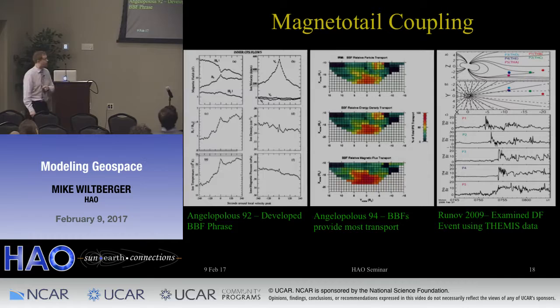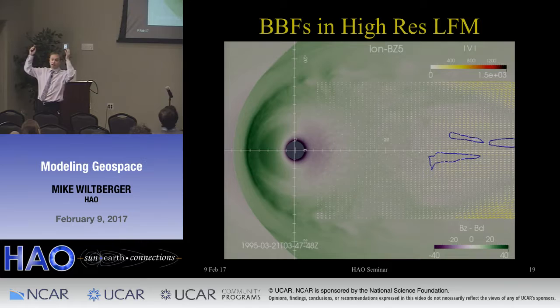They were looking at a particular aspect of this thing and the dipolarizing nature of it. So like all good physicists, they came up with yet another name for it. They call it the dipolarization front. You can think about that as sort of the leading edge of the BBF process itself. So I wanted to see what capabilities the simulation has for reproducing this kind of a process in the simulation results. So we cranked the resolution up yet again by a factor of two in all of the directions from the quad resolution run that we were looking at, and looked at the dynamics of the system for a relatively simple southward turning of the interplanetary magnetic field.